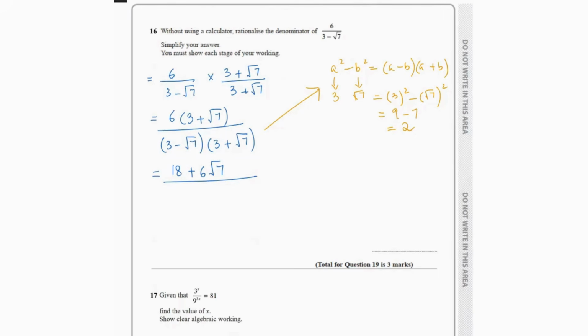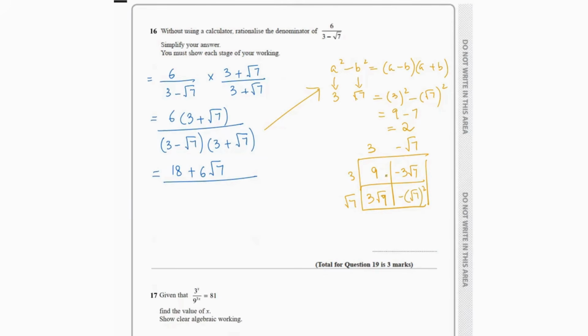If you don't know difference of perfect squares and can't memorize it, just directly expand the bracket. And that's also fine. For directly expanding the bracket, you can use the box method, which I mentioned earlier. Split into 4 parts. This is 3. This is negative root 7. This is 3. This is positive root 7. 3 times 3 is 9. 3 times negative root 7 is negative 3 root 7. 3 times root 7 is 3 root 7. And root 7 times root 7 is negative root 7 square.